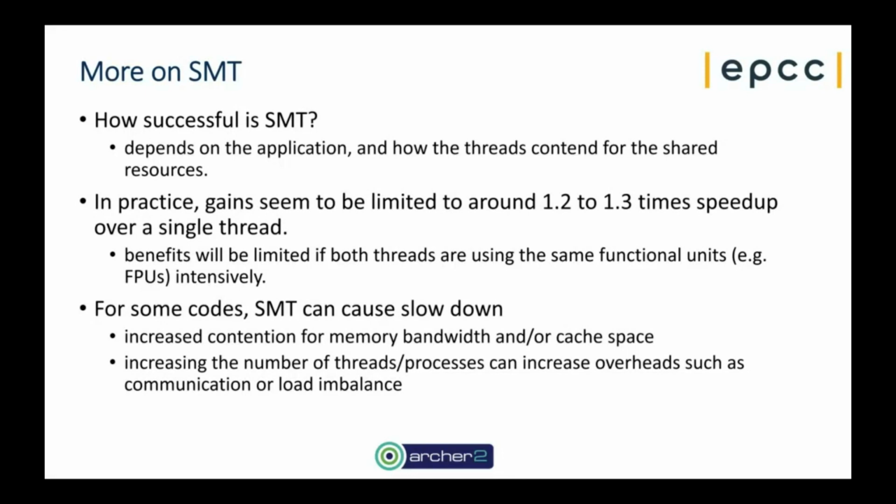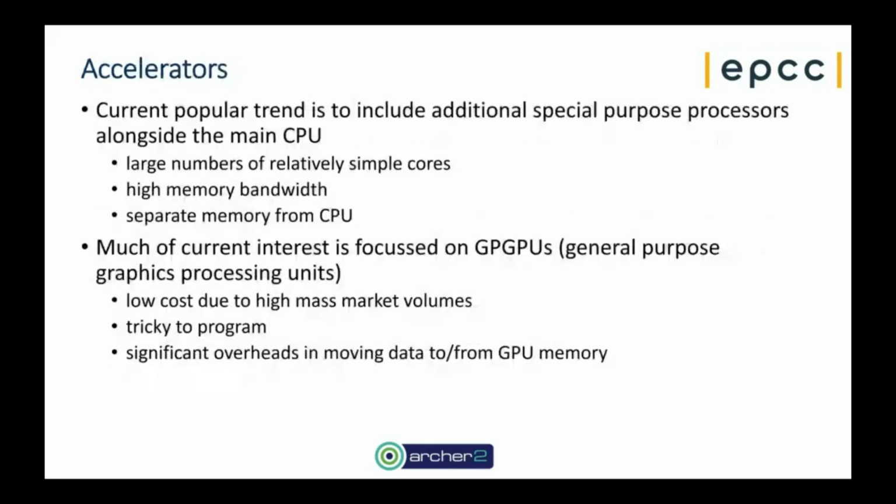Quite commonly, people will use it for things like an I/O server for their application, so that they run an extra thread or an extra process, which is doing different kinds of work than their main program. So it could be handling I/O that's been offloaded. Then they run that on the hyperthread, and because it's doing different operations, it can overlap quite nicely. Or you can offload some communication functionality that sends messages to other workers onto the hyperthread, and because that's doing different things to your main computational simulation, that works as well.